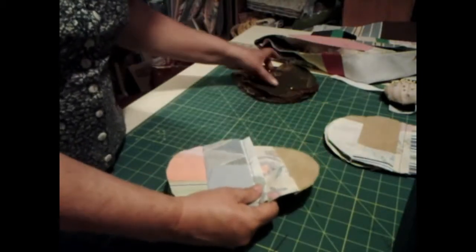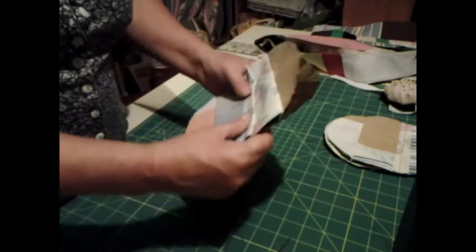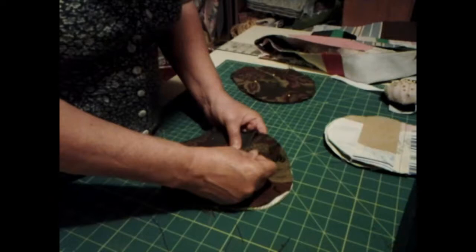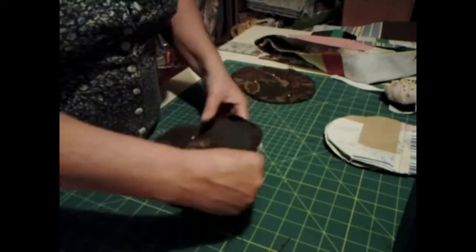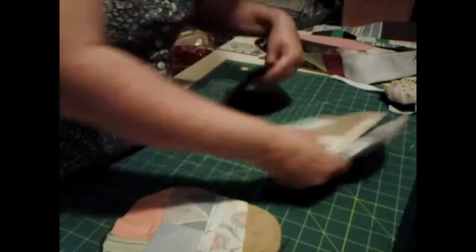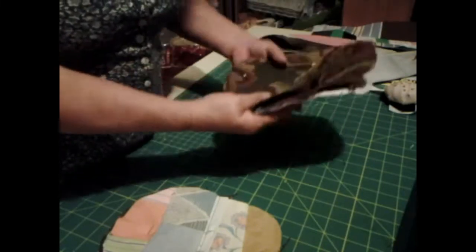Now what we want to do next is get one of these and one of these like this, and put them together, and take them over to the sewing machine, and zigzag all the way around. We want both of these to set together. Okay, so here I go to try to accomplish that.